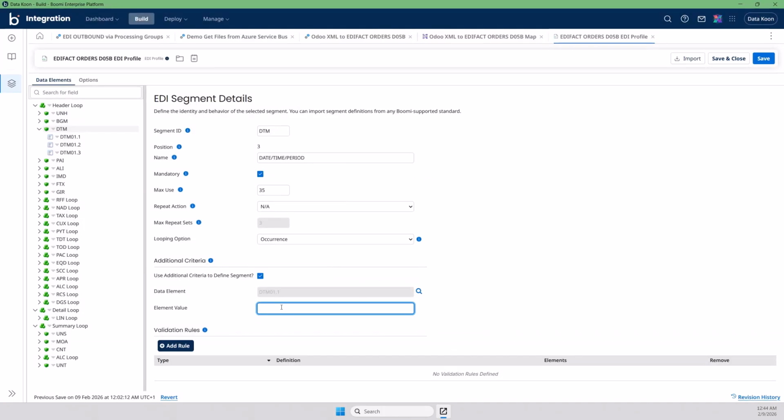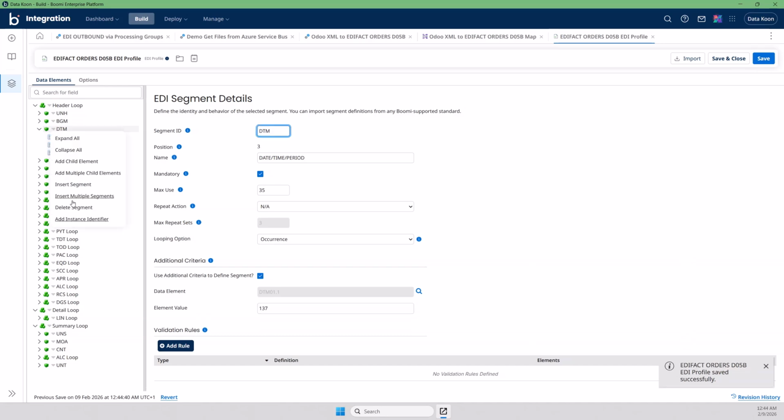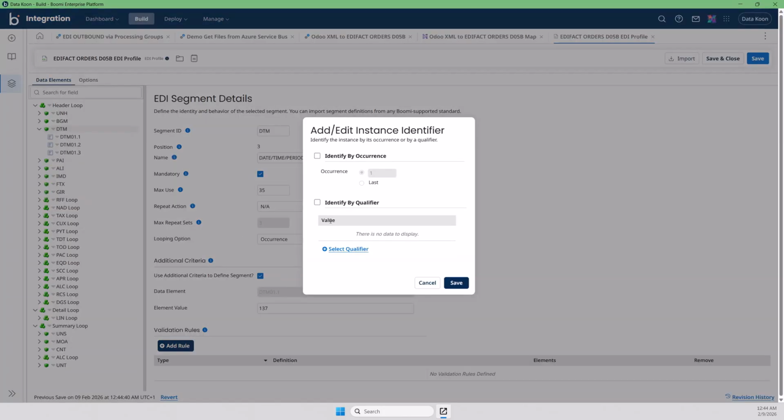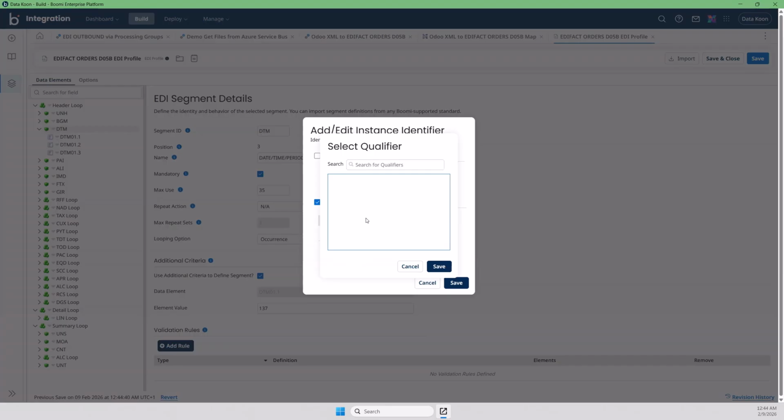Element value. What happens if I just put in some value here? Just save it. No, seems not. Once again, identify, select qualifier, no qualifier.